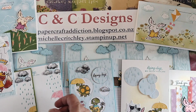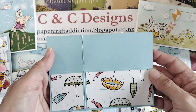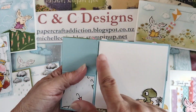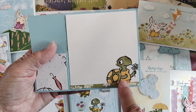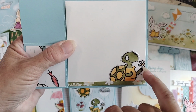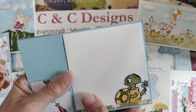So that's that one. And then I'm getting into the more complicated ones. So that's the designer series paper with the umbrellas at the bottom. And then the section on the back to write your message. That's a partial die cut section from the designer series paper. So I did use the die to cut it, but the edge and the bottom were missing. It's because they were on the edge of the paper.